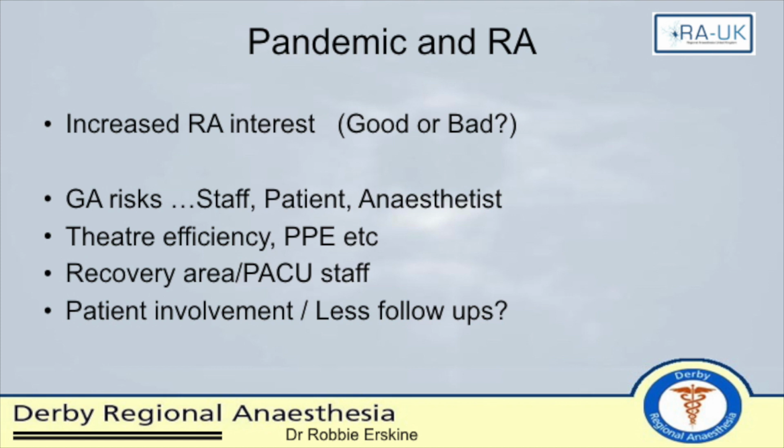One area that's not been mentioned so much by anybody is the effect on the recovery area or the post-anaesthetic care unit staff. I think they're really at quite a high risk. You've got patients going there after general anaesthesia who are unable to stop themselves coughing for some reason while they're waking up. And I think certainly they feel more at risk, and this has been an issue in our hospital. And I think regional anaesthesia is a benefit here too. And then there's patient involvement, which Will mentioned as well, and perhaps less follow-ups.